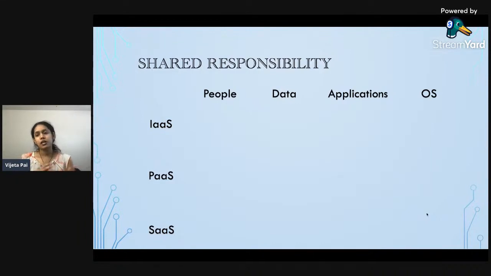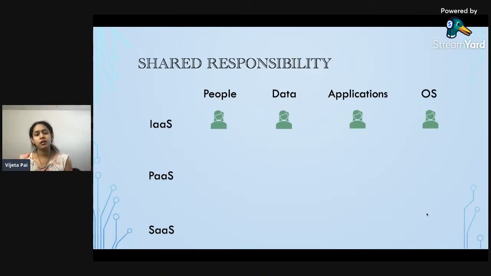So I'll just present you a small shared responsibility model to understand what shared responsibility looks like. Now, for infrastructure as a service, people, data, applications, and operating system are the responsibility of the user or the organization. That little figure you see there denotes a user. What do I mean by that?